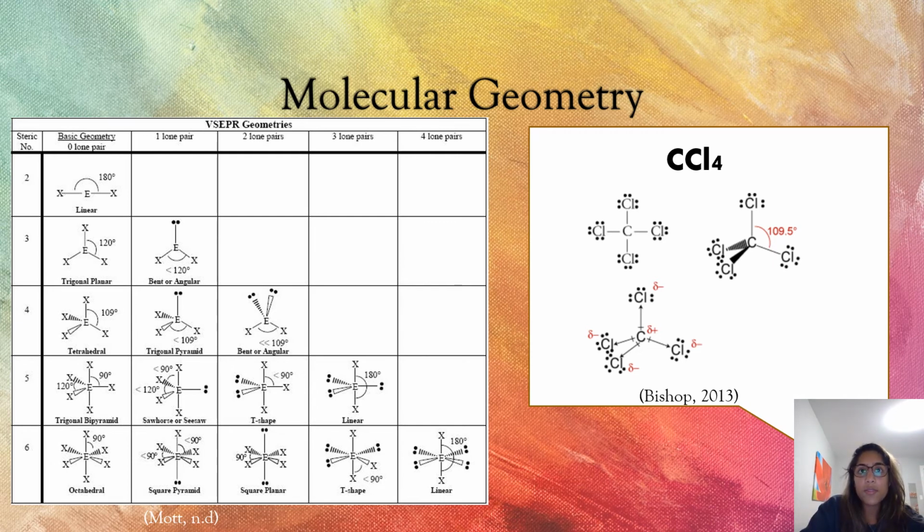This pertains to the VSEPR theory, which while not being the focus of this tutorial, is an important concept that extends off of our idea of bond types. VSEPR theory assumes that each atom in a molecule achieves a geometry that minimizes repulsion between electrons in the valence shell. This model can be used to predict the shape of molecules and polyatomic ions. Carbon tetrachloride makes a tetrahedral, and when drawing the dipoles of each bond, we're able to see that the dipole moments cancel out, making the molecule nonpolar, even though it contains polar covalent bonds.